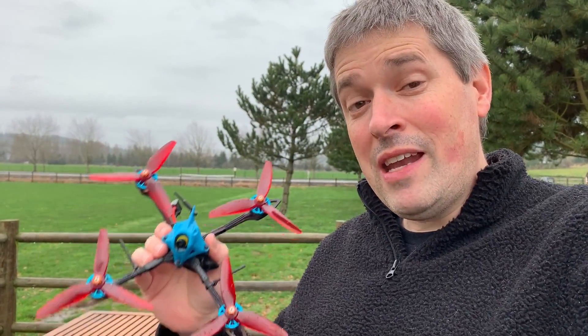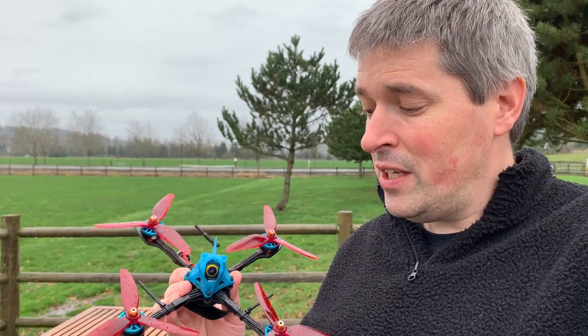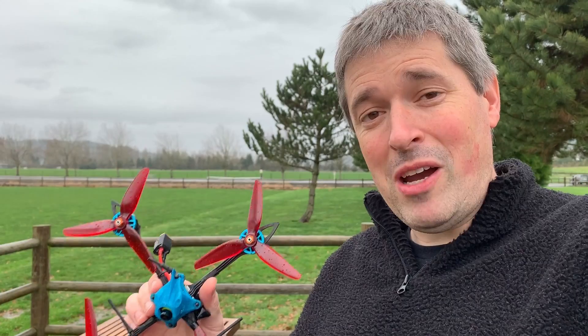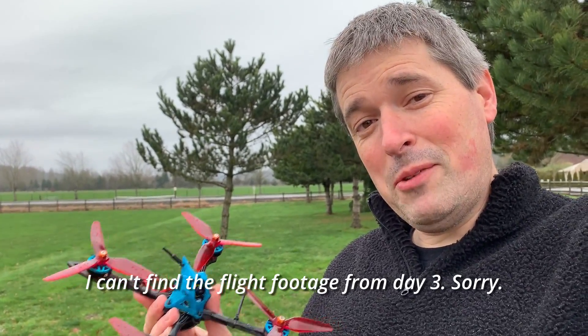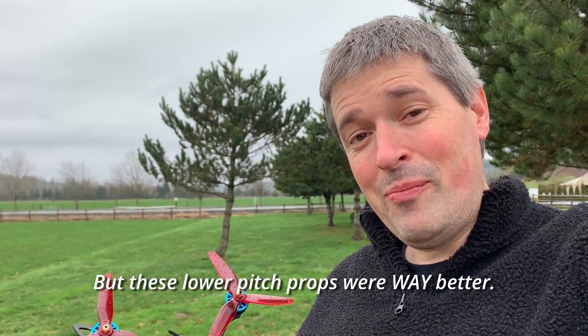The arms — I was successful in securing them with those screws and the Loctite. After flying yesterday the arms were still nice and snug, I was not getting any wiggle on the screws. So if you build anything with this XKnight frame — either the 5-inch or the 4-inch version — I suggest you change those screws like I showed and use a little bit of thread locker. That was necessary just to keep the thing intact in the air. There are still some weird oscillations and it doesn't feel completely locked in all the time. I'm not sure if I'm going to be able to fix that with the tune or not — it's going to take more time to iterate on this.